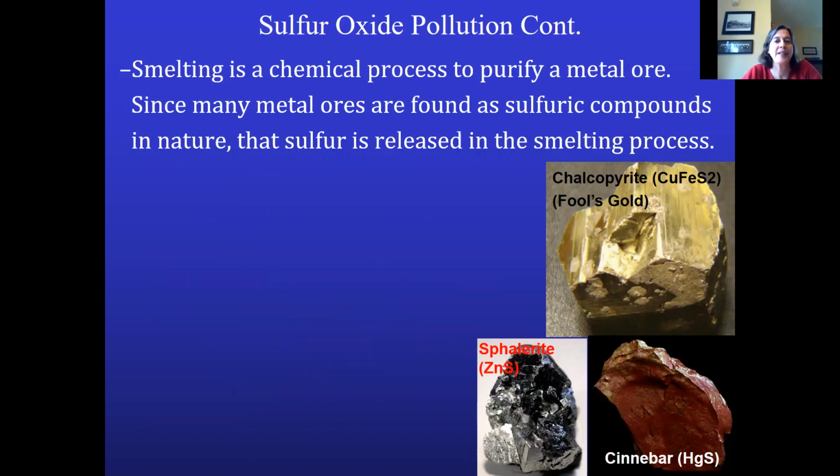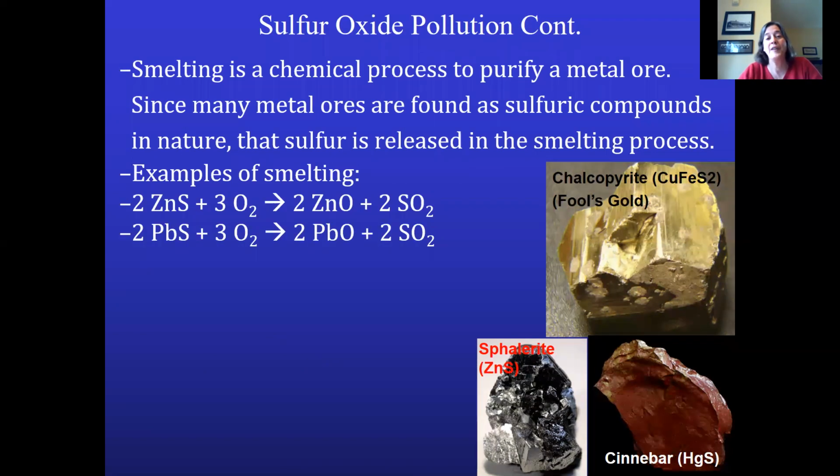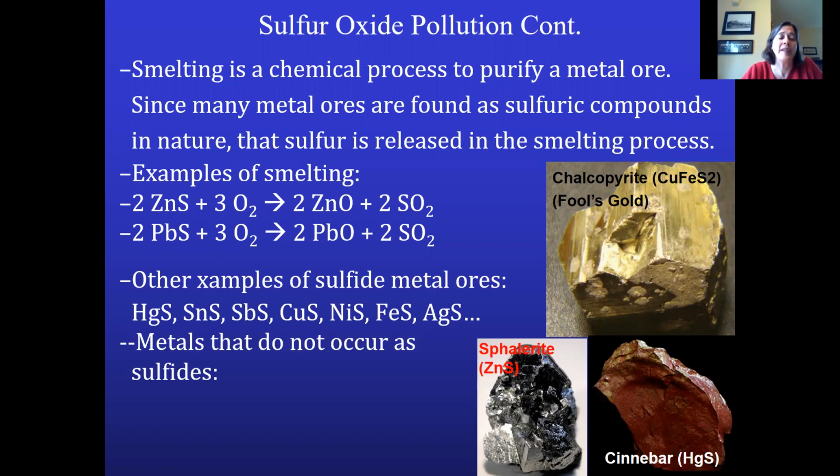It's a chemical process used to purify a metal ore. And again, nearly every element I can think of, metal, comes as a sulfide naturally occurring on planet Earth. So there are just a ton of them. In fact, there are very few metal ores that come as non-sulfides. Gold is one, titanium is another, and aluminum is a third. But really, I'm a geologist, practically every other metal out there comes as sulfides. So again, it's very rare. Ooh, I forgot chromium. All right.